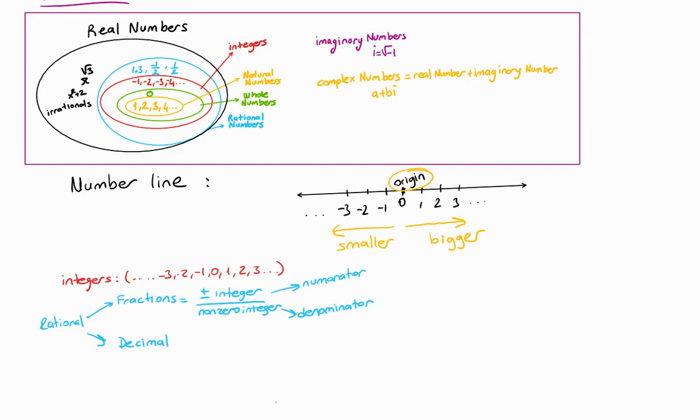So what is a rational number? In the numerator we have a positive or negative integer. In the denominator we have a non-zero integer. Let's say we have an example like 1/2, a fraction, and it's a rational number. So we can write this fraction in decimal as 0.5, right? These two numbers are actually equal, but we can express it as a fraction or decimal. So these are rational numbers.